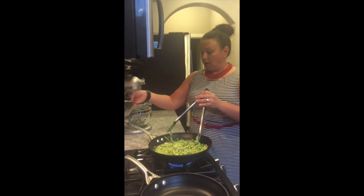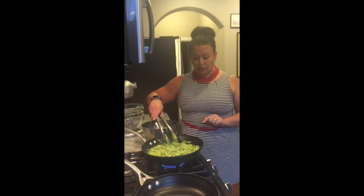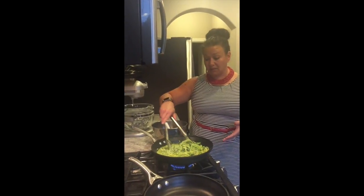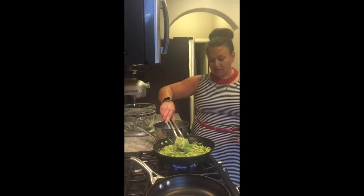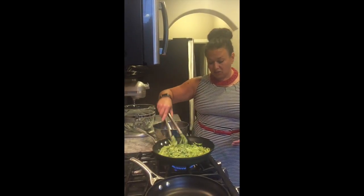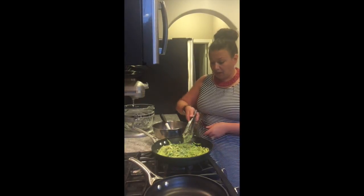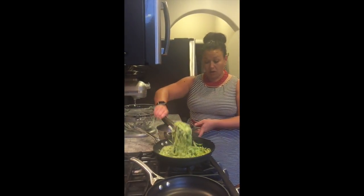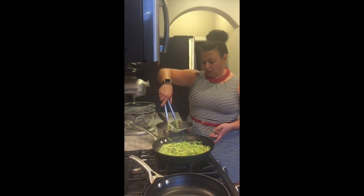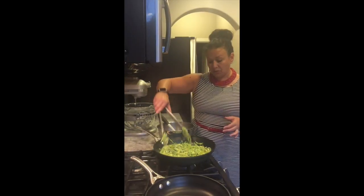So as you can see already, from just the few minutes that it's been cooking on here, do you see how it's kind of already minimized? You can see that there's fewer noodles. You can see that some of the water from the zucchini is starting to leach out. And that's okay. The thing to do at this point is I flip it off, and then with your tongs, you're just gonna lift up, kind of let some of that liquid drain down, and put them in your serving dish. At the end, you're gonna have almost kind of like a pesto soup.